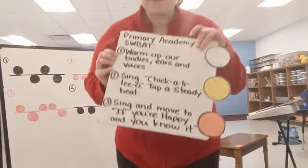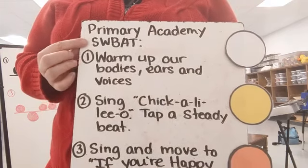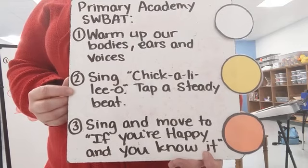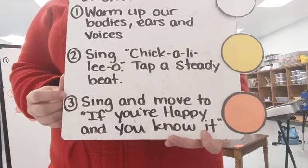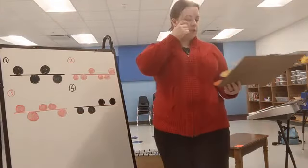Here's what we're doing in music. Primary Academy scholars will be able to warm up our bodies, ears, and voices, sing Chick-a-Lay-Leo, tap a steady beat, and sing and move to If You're Happy and You Know It. That's our plan for today.